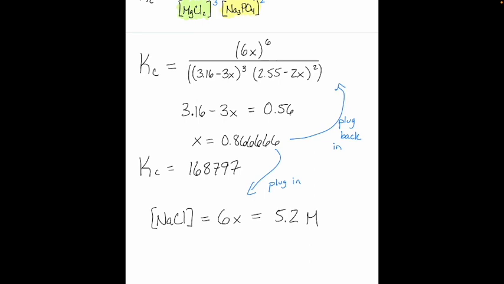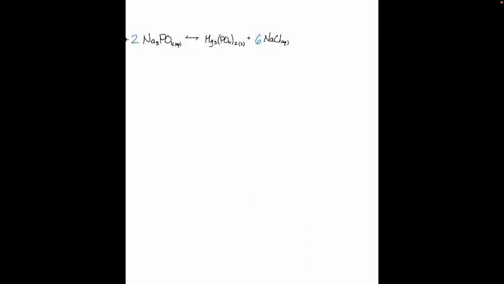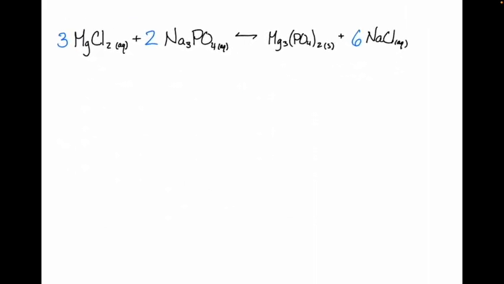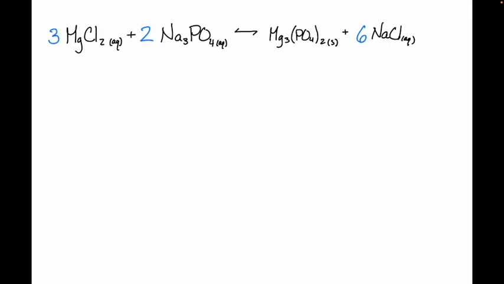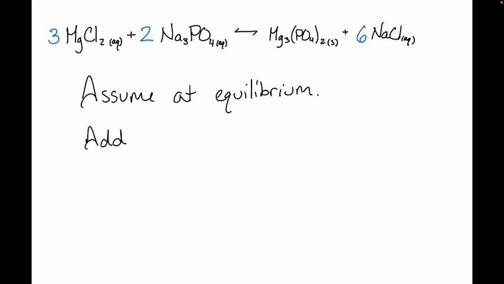So we're going to just stick with this same reaction here. All right. So let's say we have this mixture here, and we're going to assume we're at equilibrium. But then I'm going to add a whole bunch of sodium phosphate. So I let this thing come to equilibrium. Everything's all nice and balanced. And then I'm going to go in there and drop in a whole bunch of sodium phosphate. Is it still going to be at equilibrium? No, I'm just going to have thrown everything out of equilibrium, right?